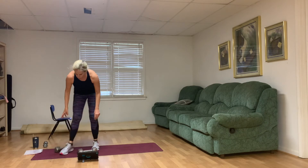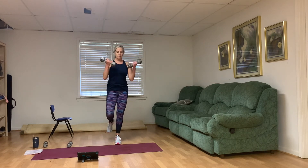Let's do some bicep curls — come on up. I'll stand on my left leg first this time. You decide whether you're doing the balance. Starting with palms facing me, rotating up. Yes, you can. I'm going to switch legs. Two more, then you get a break. Nine, and ten.